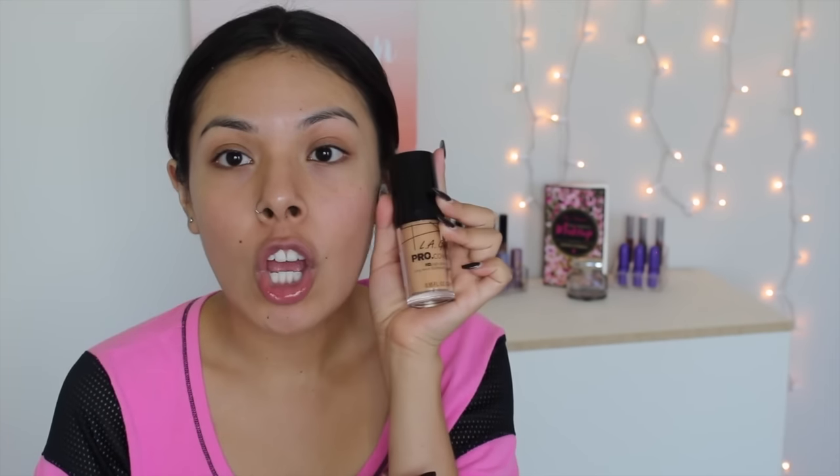It literally has a pump, which is always fantastic, and on the back it says that this is a liquid foundation, medium to full coverage, smooth, long wearing, flawless finish looking foundation. This one is in the color Soft Honey. The only thing about LAgirl.com is that there are so many colors that it was just so overwhelming for me to see. So I'm hoping that this is going to be my perfect match, hopefully.